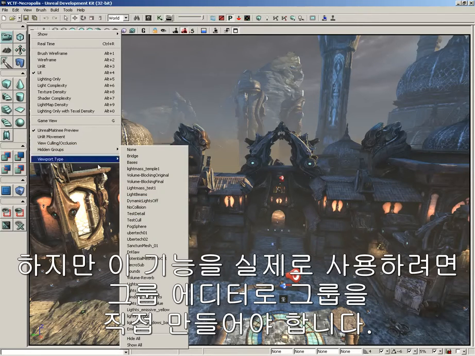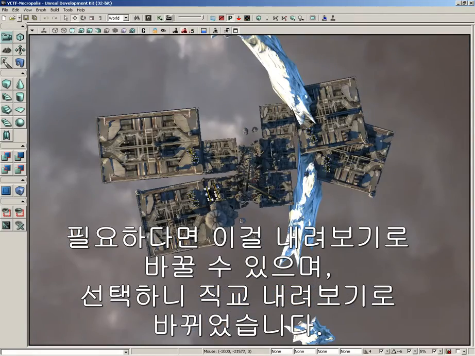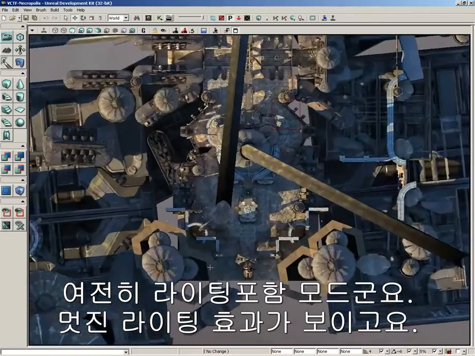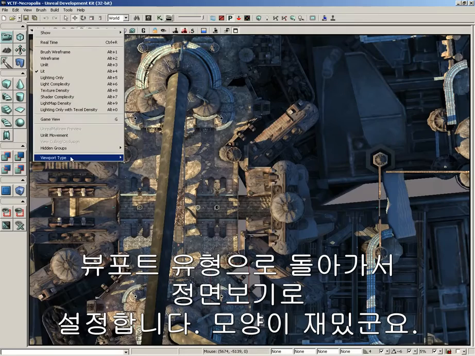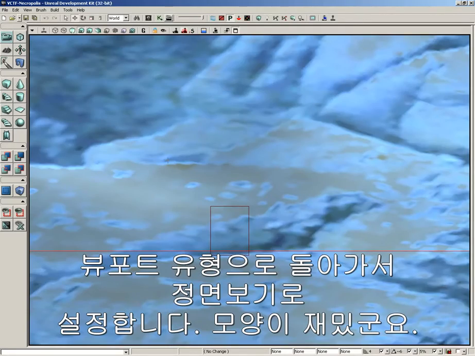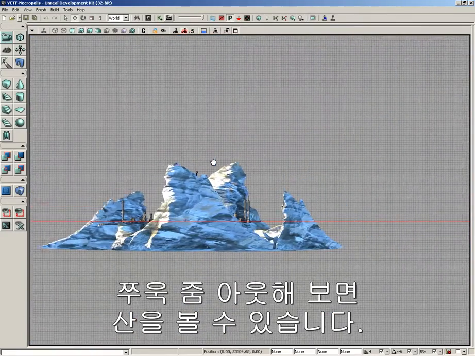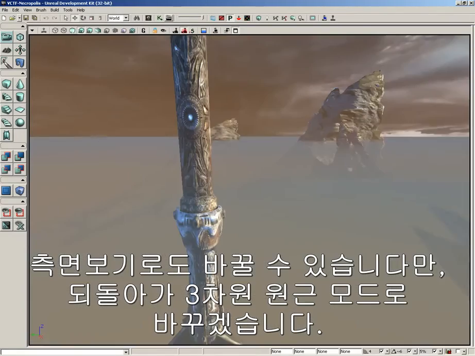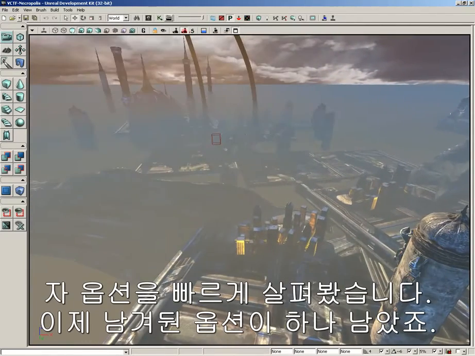to really be functional. Now, down from here, we have the Viewport Type. Now currently this is obviously a perspective view, but we can switch it over to a top view if we'd like. So now it's an orthographic top view. Notice it's still in lit mode. So everything still shows all sorts of nice lighting. I could go back down to the viewport type and I could set that to a front view, which is going to be really interesting to look at. There we go. Let's zoom out and now we can see that mountain. Or we could set it to a side view as well. Now I'm going to go back down here and set this back to perspective and give us that three-dimensional view once again. So that's a quick look at all those options.